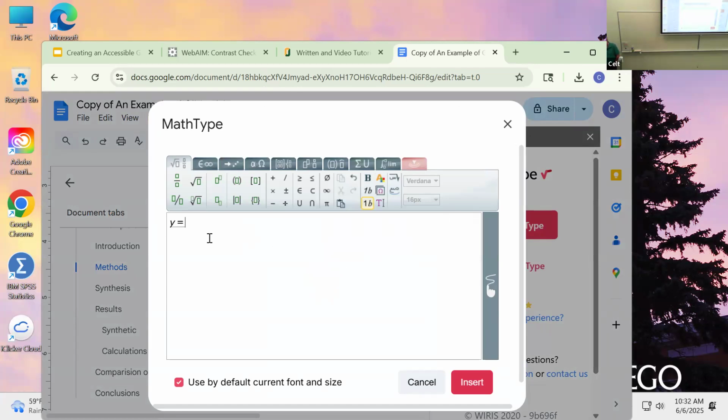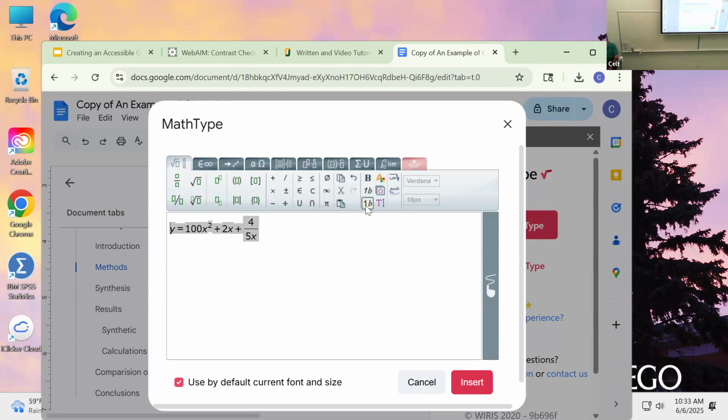And so, right, I can click here to get squared. I can do fractions.